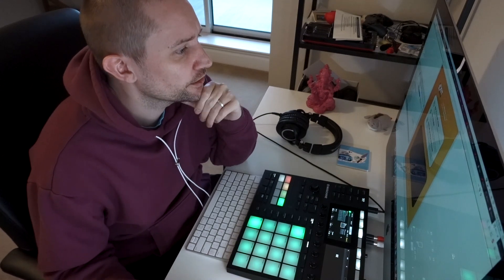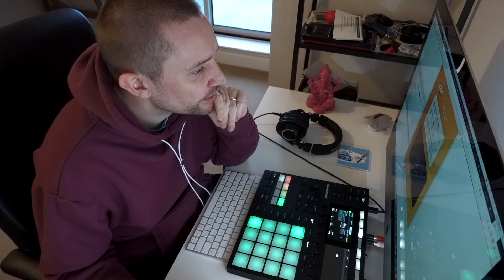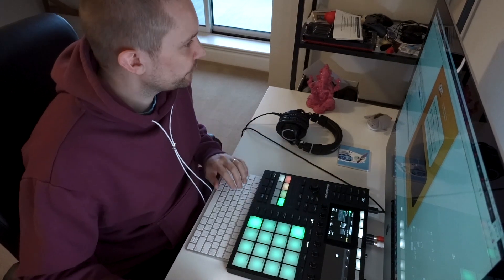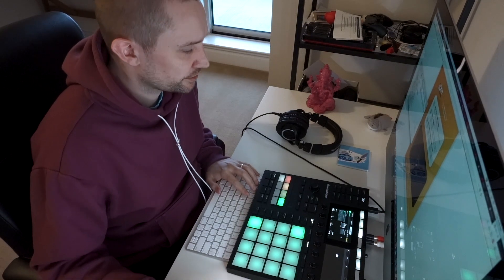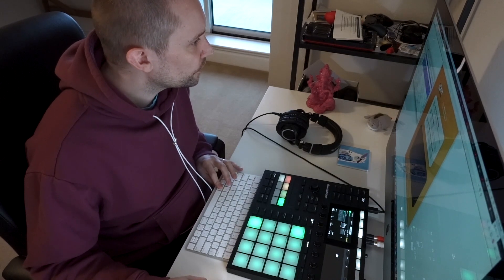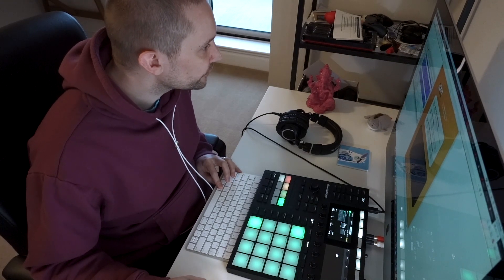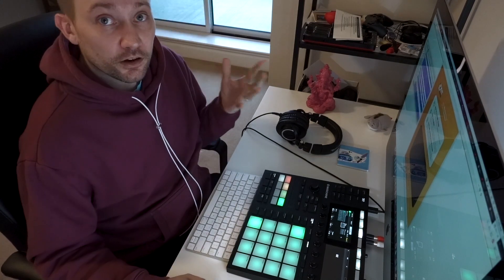Simple installer and we are good to go. The instructions are: drop in a library folder, wait a moment, banks are created in the bank folder. Right now I have to try and remember where I keep my expansions. I think you can drag these library folders in one at a time or you can drag in a whole bunch, so I'm going to try and drag in a whole bunch.